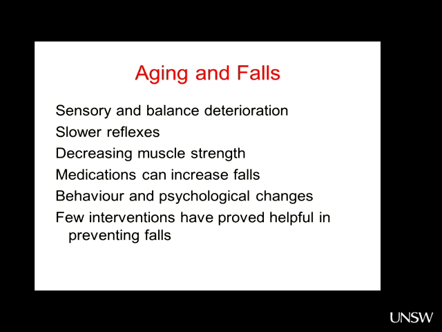And with ageing, there's a whole lot of factors that make it more likely that people fall. So things like proprioception and balance deteriorate as people get older, eyesight problems, frailty, slower reflexes, as I mentioned, so people will fall on the hip rather than being able to protect themselves, and decreasing muscle strength, which can't be totally alleviated with exercise. Then there are all the problems with medications that can make people unsteady, or they need to get up at night to urinate and they're sleepy, and that's one of the biggest times where people fall, because they're not totally awake and they're sedated. Then there are behavioural and psychological changes: people don't get out and exercise as much and are more confined.